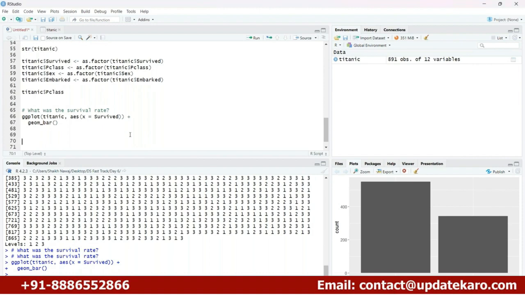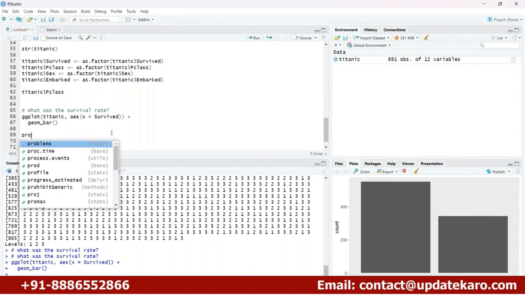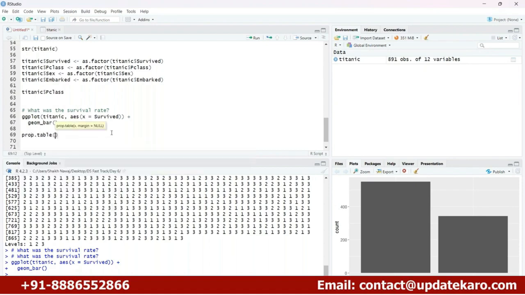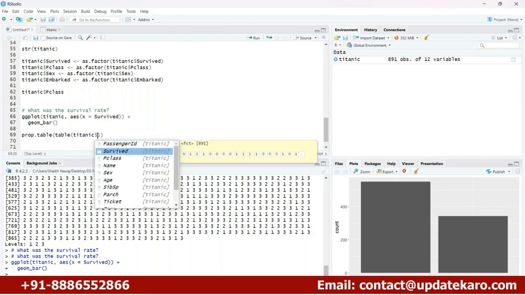But what was our question? What was the survival rate? If you really want to see the survival rate in percentage, then you can simply use this particular line of code. Use the proportion table, and in that just use the table and apply it on Titanic dollar my survive data.